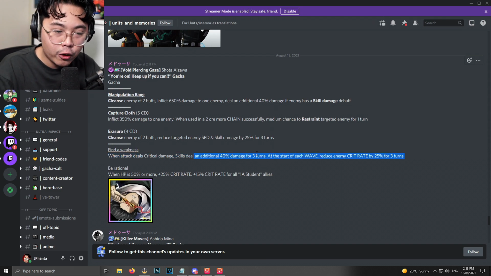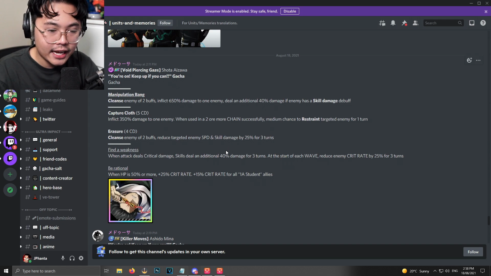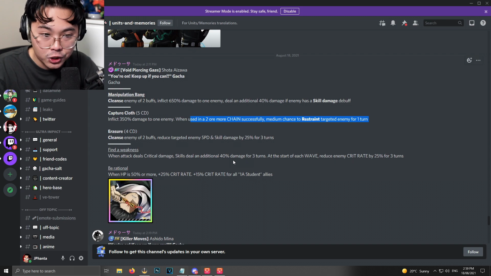The skills doing additional 40% damage is pretty broken. So if you do have a high crit rate, which you can get by using memories as well as the EX skills, you can actually get a pretty high crit rate of like 50% more. So potentially, if you use Capture Cloth and then hit the normal attack, and then the next turn you hit your normal attack and it is a critical hit, you can get a 120% damage increase for 1 turn, which is quite a lot for skills.